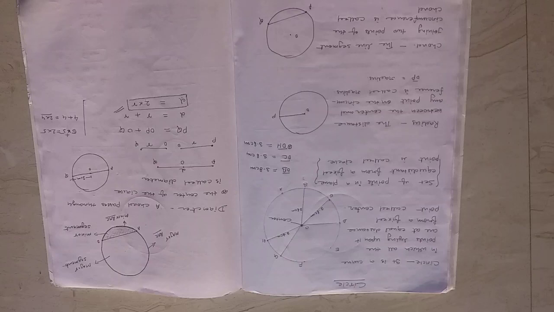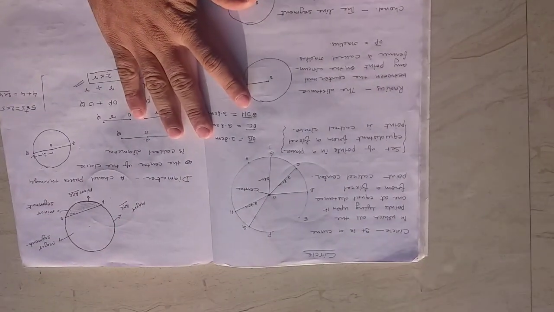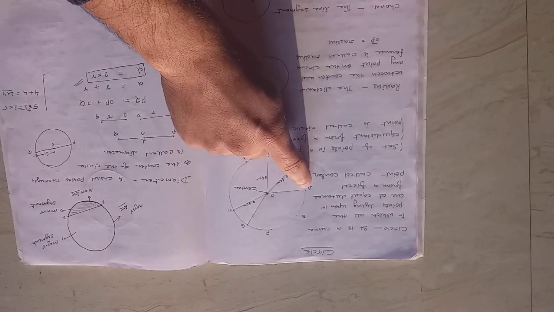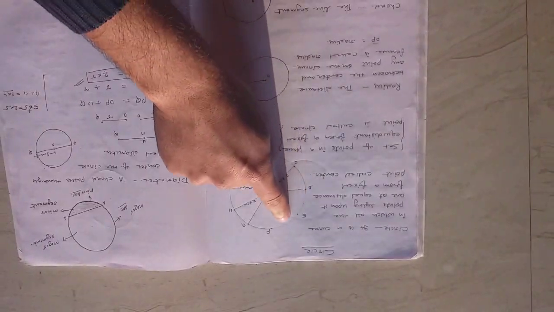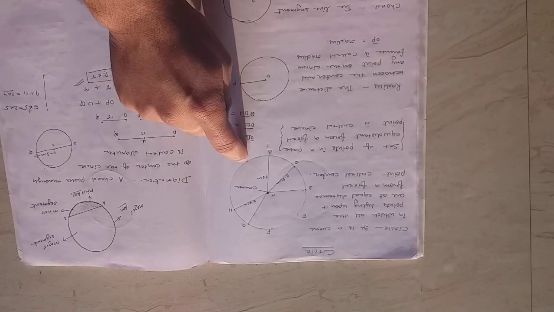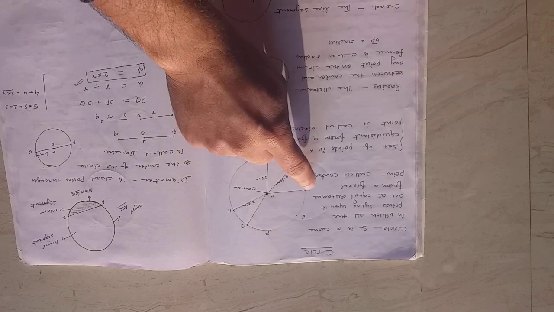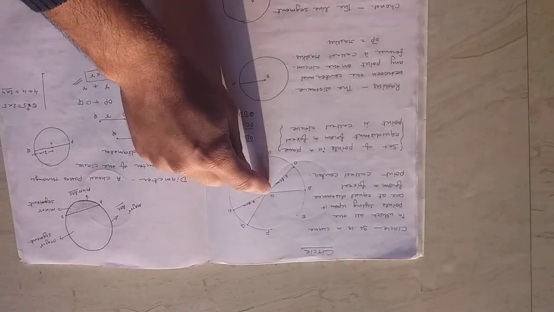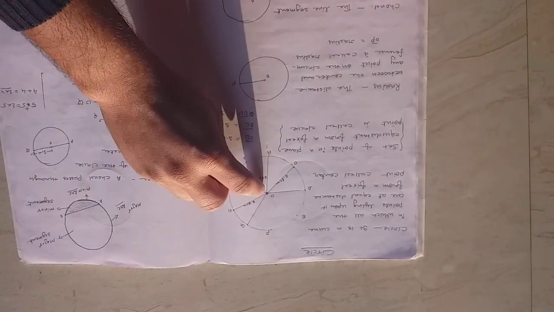Good morning, dear students. In this video I am going to explain the circle: what is a circle and what are its important parts. The first thing you can see is that I have drawn a circle, and this circular part is known as the circumference. On this circumference I have taken several points named A, B, C, D, E, F, G, H, and after that I have measured all these line segments joining the center and the points on the circumference.